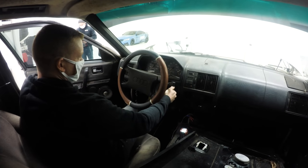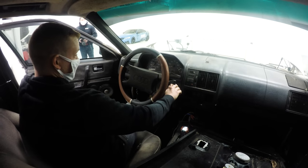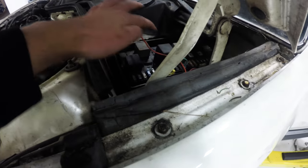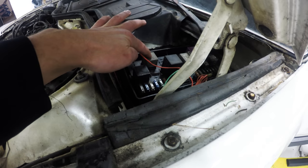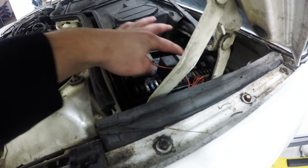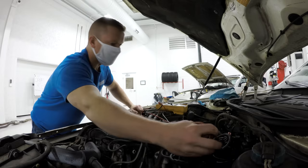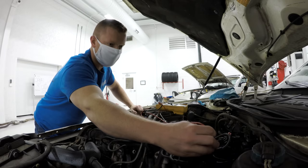Dash lights? Hey! It's making a lot of noises. What the world? Your relays are all pissed. Can you watch this thing?